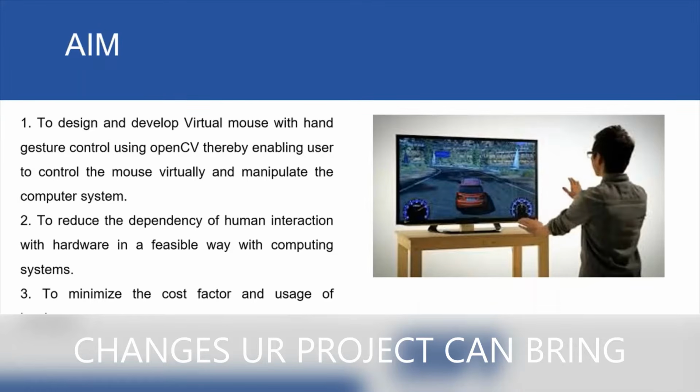I aim to develop a virtual mouse to reduce the dependency on hardware, because my aim is to replace the hardware mouse. I want to minimize or remove the hardware and minimize the cost. Basically, these are the things that we want to eliminate or change with the help of your project. That is going to be the aim. Having three points is good; having two is quite less.